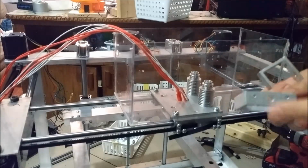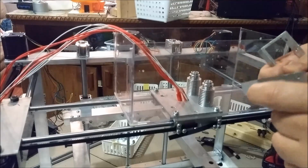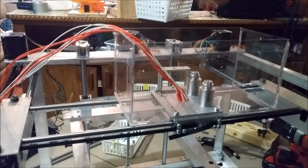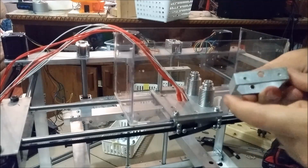The holes are a little off center, so it's like a V, and they're facing outward, so the V is facing out and out. So this V goes in here, and this is also a V facing outside, so it goes here.